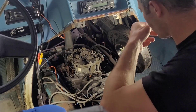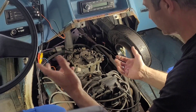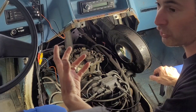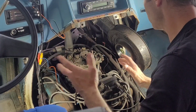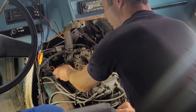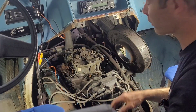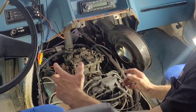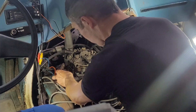Here it is — this is our Quadrajet carburetor. I don't think it's original, but we're going to replace it with something newer. These Quadrajets were designed by GM and they worked really well with these 350s. We're going to start by removing a couple of things. By the way, this is by no means a how-to video — this is more like a review of what happens if you're interested in purchasing one of these Chinese carburetors. Hopefully the camera can pick up what I'm doing since it's kind of dark in here.